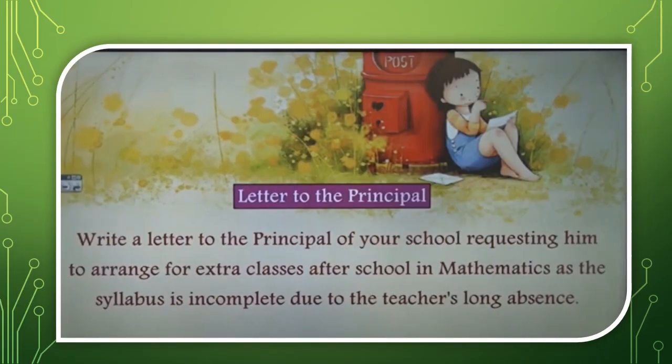This is letter 3, letter to the principal. Write a letter to the principal of your school requesting him to arrange for extra classes after school in mathematics, as the syllabus is incomplete due to the teacher's long absence. All these 3 letters you may have to write and finish, and do let me know before next Wednesday.